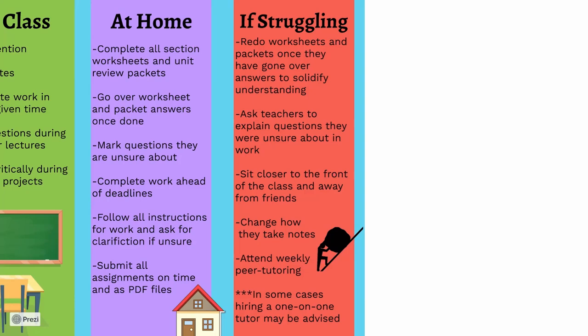Finally, in some more extreme cases, we might advise the students to hire a one-on-one tutor if they're really, really struggling with the topics in chemistry. This happens a lot of the time with students who find critical thinking more challenging, or who might just not have a natural inclination towards chemistry and STEM courses. This one-on-one tutor may be feasible or not for different families, but it is a last resort for more one-on-one help when it's needed by the student.